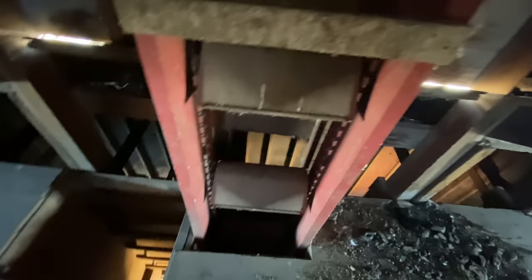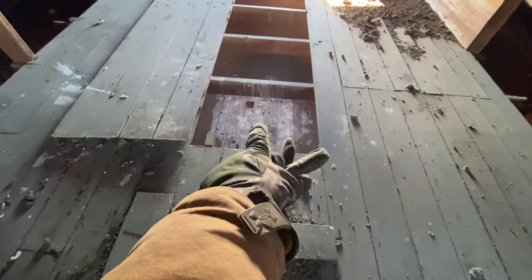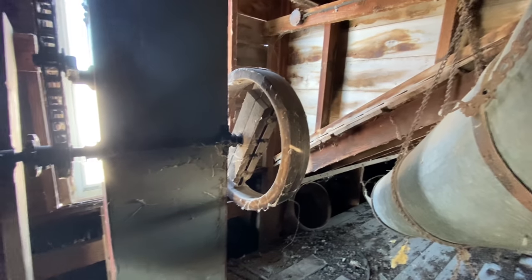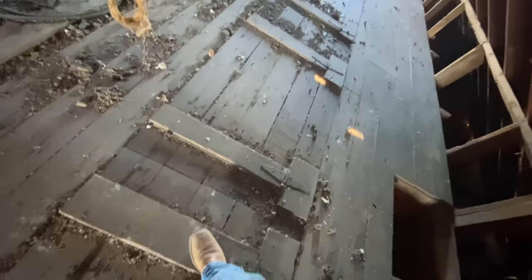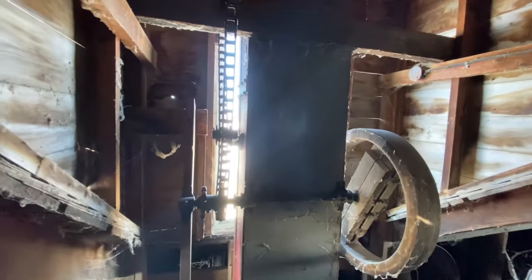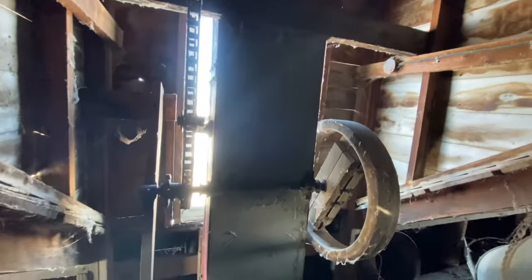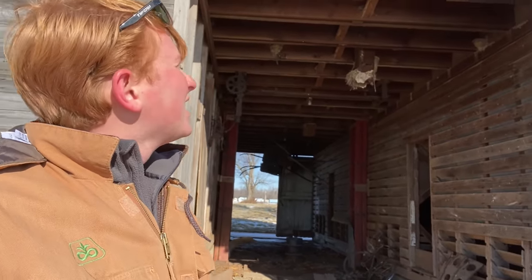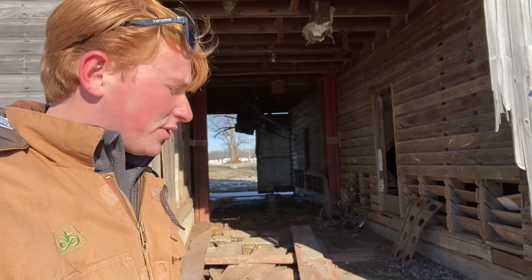Here's the top of the elevator, which still has the original factory red paint on it — pretty neat. What we're standing on here seems to be the overhead storage bin, and you can see that little hole goes down to the bottom where you could load out your wagons in no time. That giant flywheel right there probably ran this whole thing — you'd either have a stationary motor up here or park a tractor outside and run it with a flywheel belt. That's probably why there's a window there so you could do that. This is the first time this barn has been open to daylight for several years, and I figure I should probably get the doors closed back up.